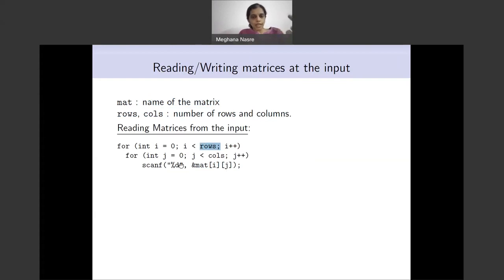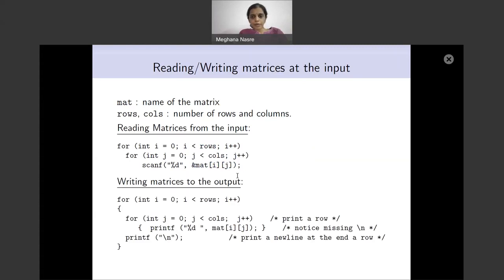So if you want to read in that value, you must use this ampersand, which will allow you to access the address of that ijth entry and then read it. And appropriately, if you want to print it out, you access the entry mat ij. If you want to print it out in matrix form, just like what we did in case of printing patterns, we did not have a new line here, otherwise it will come out as a single column, all of them. We avoided that, therefore it comes out in a row neatly.